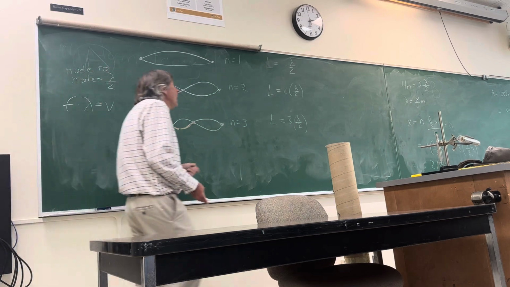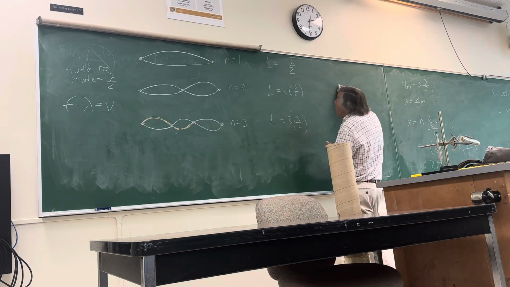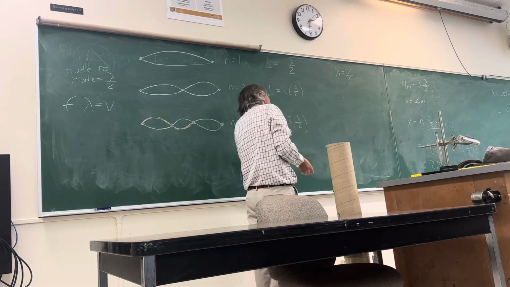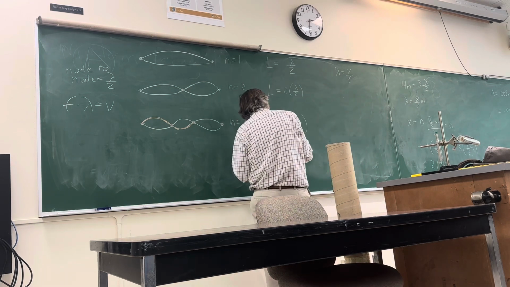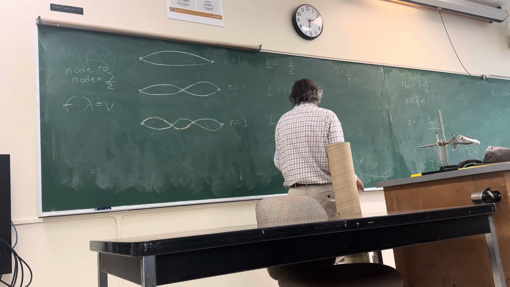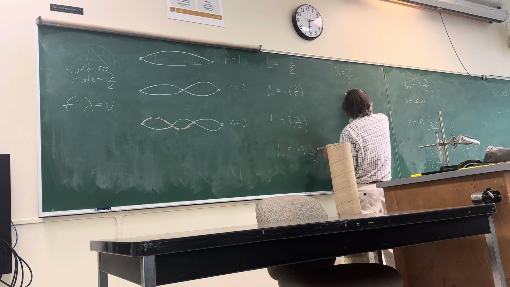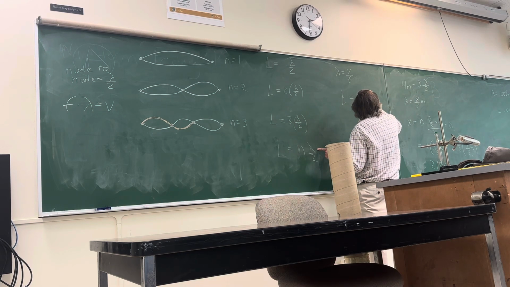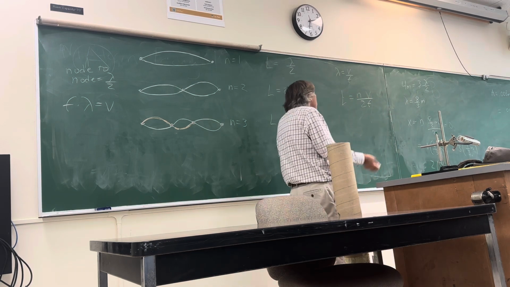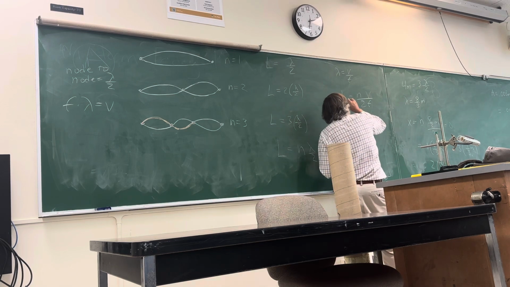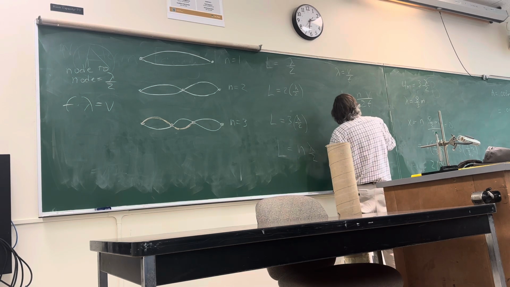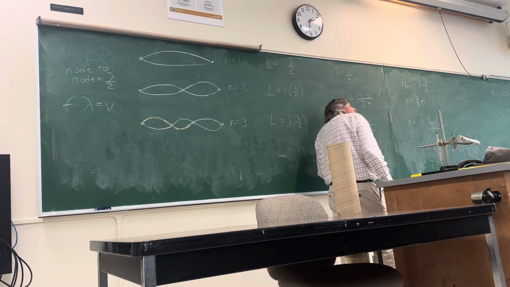Anyways, from this idea, if I solve for the wavelength, I get the wavelength is equal to the velocity over the frequency. That's a perfectly valid statement. I could say, in general, the length of the string is going to be an integer number of half waves. And then, since the wavelength is v over f, the length of the string is n times v over 2f, just putting v over f in for lambda. Multiply both sides by f, divide both sides by L. This is perfectly valid, but they normally write it in terms of frequency. They'll say the frequency is equal to n times v over 2L.